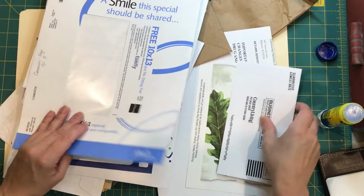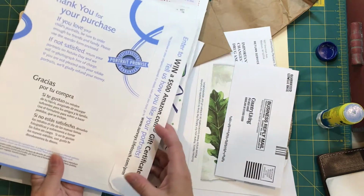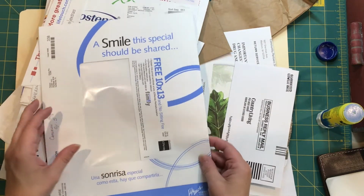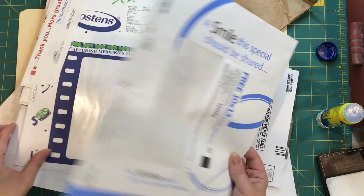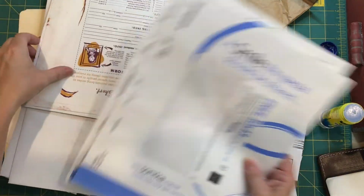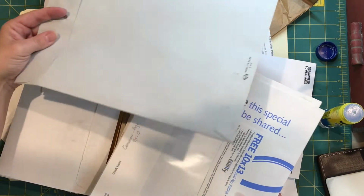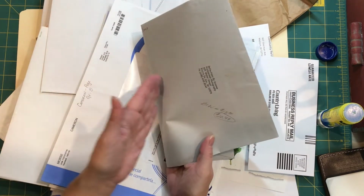I was reorganizing photographs, and all the pictures that you get of your kids from school, save these because you've got the acetate in here. I've got an idea brewing in my head on what I might be able to do with these, but I had tons of them from both of the kids. Oh, still accumulating. Here's this kind of an envelope. I use these as the inside of a journal cover and then cover it with fabric.